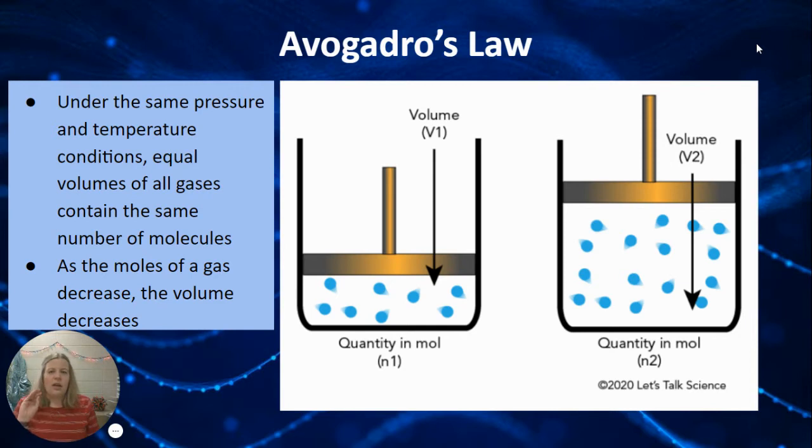Additionally, as the number of moles of a gas goes down, the volume needs to go down. And if the number of moles of gas goes up, the volume expands. All that makes a lot of sense. What they call that law, the relationship between moles and volume, is Avogadro's law. But what I think is actually much more important is that pressure, temperature, volume, mole relationship.